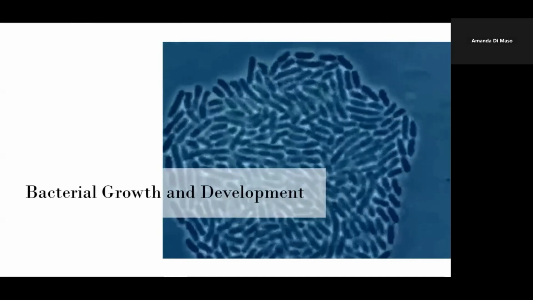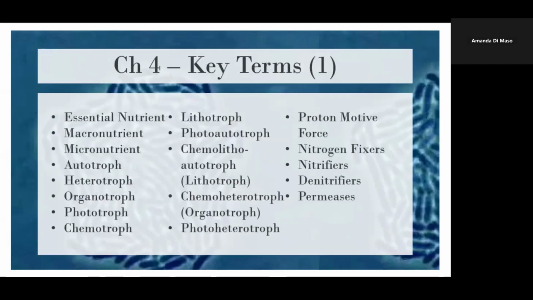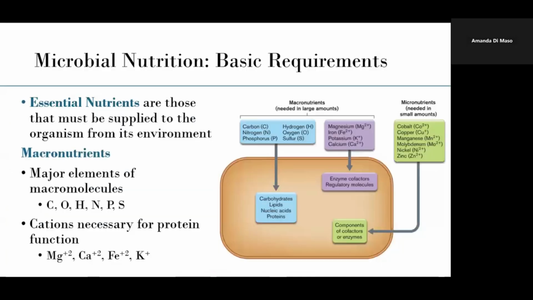So we're going to start with chapter 4, bacterial growth and development. Here's all of the learning objectives. It's not the whole chapter. A lot of the stuff in there about media and how we learn to count bacteria in the lab, it's stuff you needed to read. That's why I didn't take it out, because it's for lab, but we're not going to be covering it in lecture because we cover it so much in lab. All right, here's all the key terms, a lot of them again, but let's get started.